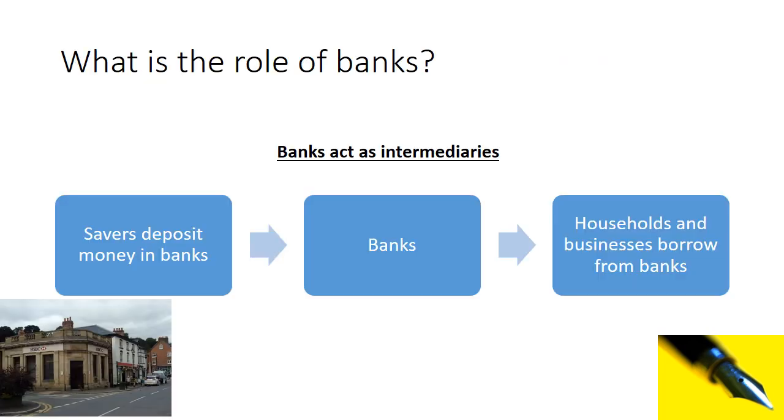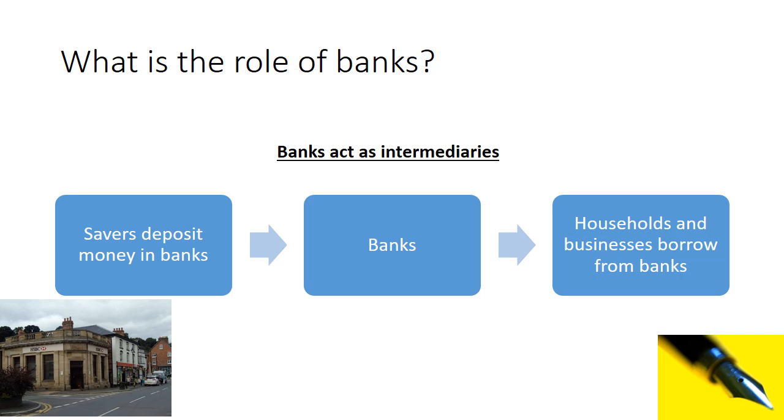More generally, what banks do is they act as intermediaries. They are a go-between. So they're lying between savers on the left and borrowers on the right. So savers deposit money in banks, but that money doesn't just lie around the bank's vaults getting dusty. Banks take that money and they lend that money to households and businesses who want to borrow. As we said earlier, you wouldn't be able to own your own home unless you're able to get a mortgage. Most businesses don't get anywhere without borrowing at some point in their lives, Apple being a very good example.